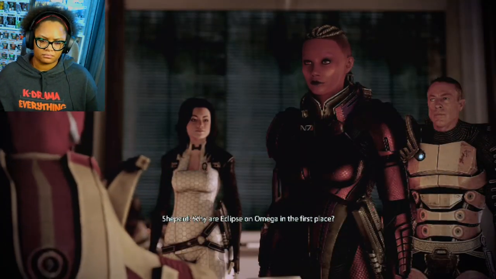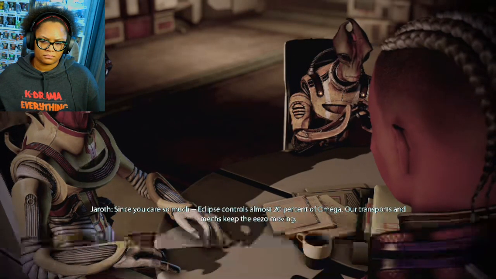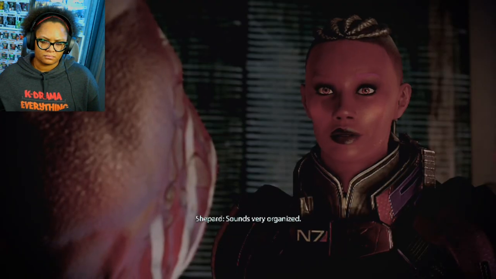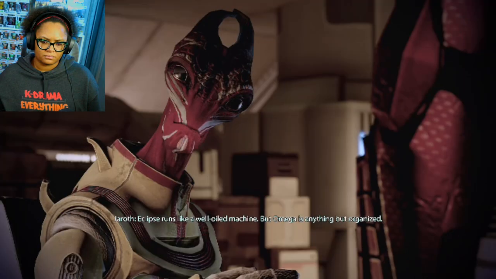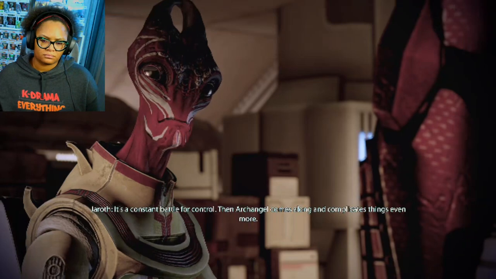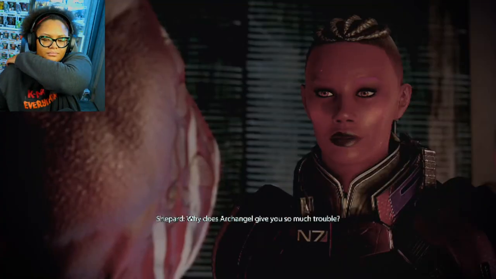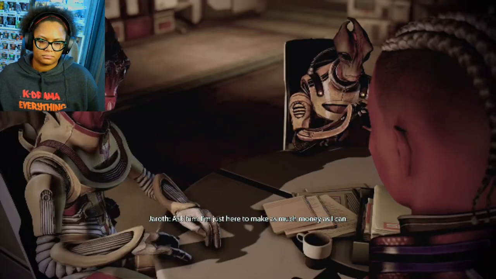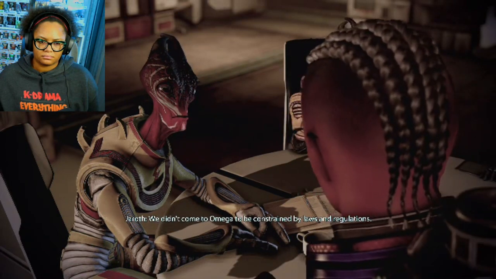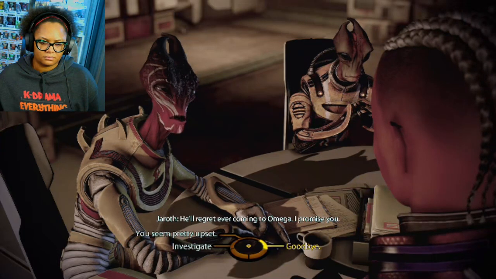Why is Eclipse on Omega in the first place? Since you care so much, Eclipse controls almost 20% of Omega. Our transports and mechs keep the Ezo moving. Sounds very organized. Eclipse runs like a well-oiled machine, but Omega is anything but organized. It's a constant battle for control. Then Archangel comes along and complicates things even more. Why does Archangel give you so much trouble? Ask him. I'm just here to make as much money as I can. We didn't come to Omega to be constrained by laws and regulations. He'll regret ever coming to Omega, I promise you.